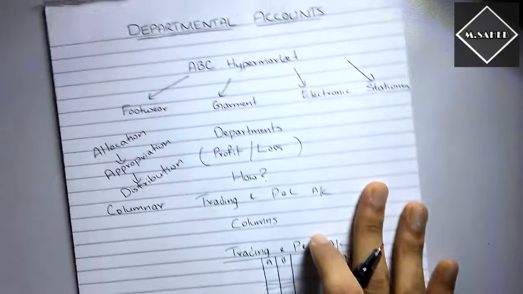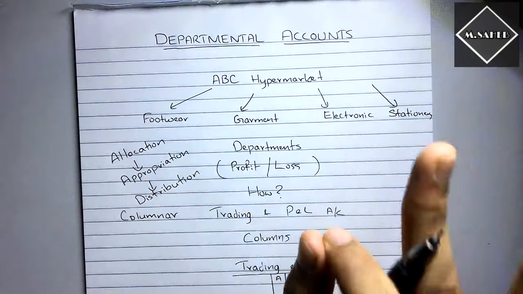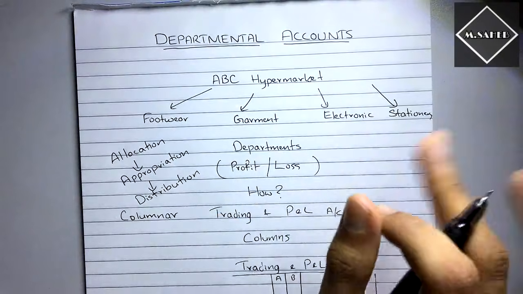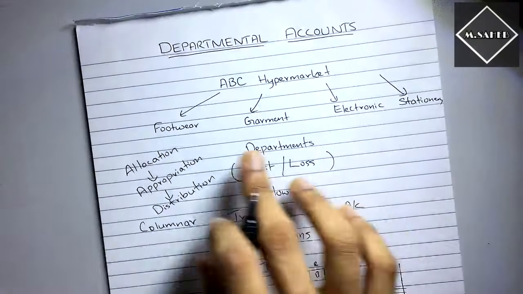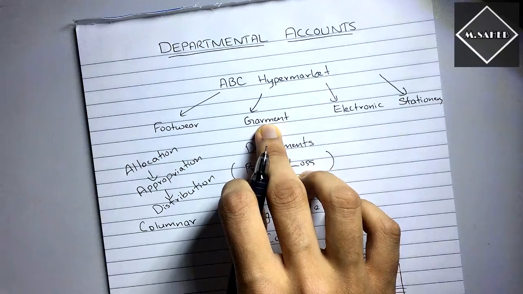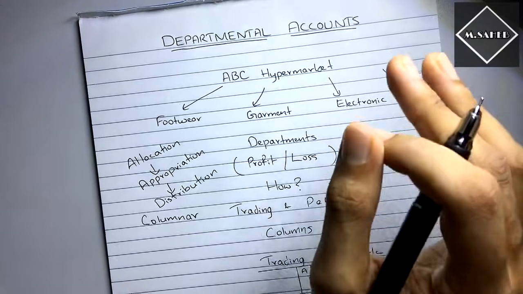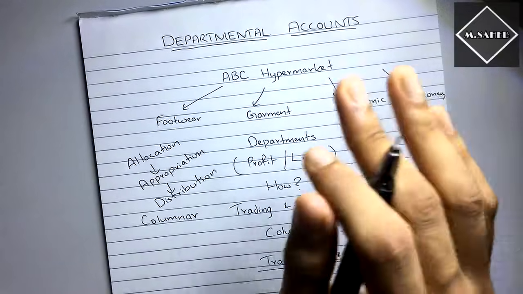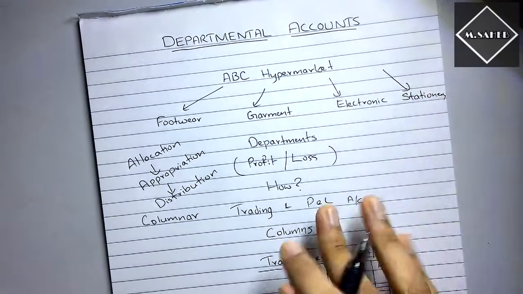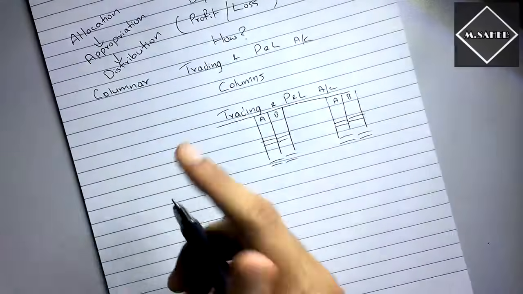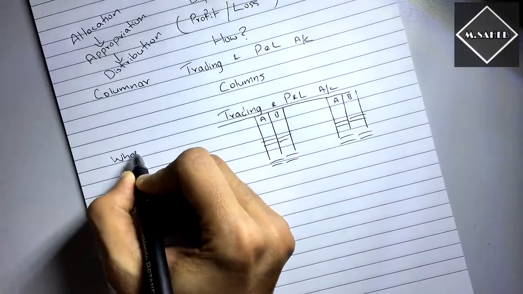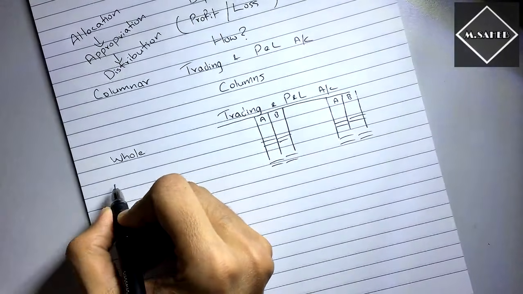See, the thing is, purchases and sales will be given to you separately. Okay, this department has done this much purchases, this department has done this much sales. All those things will be given to you, but some items will not be given to you separately. Some items will be given to you as a whole. They will just give directly.